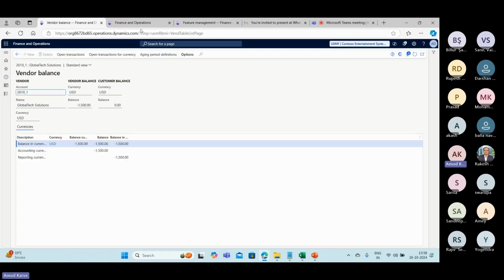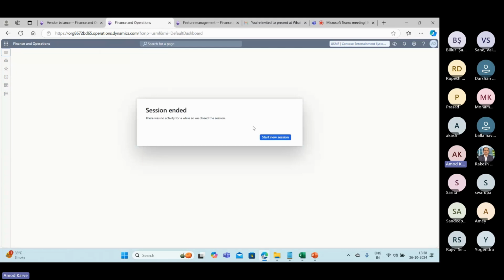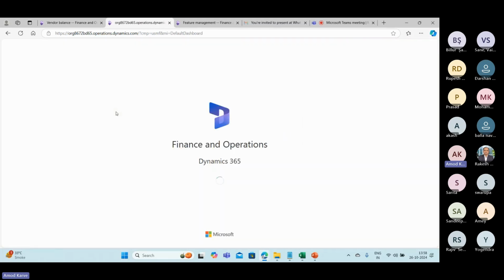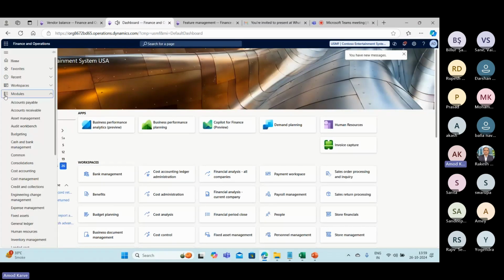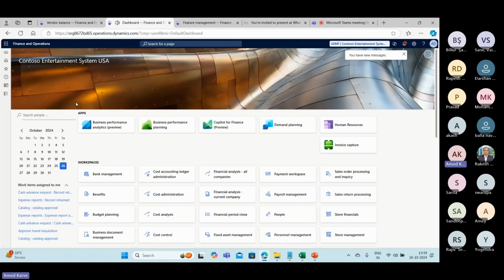Now, as the netting concept goes, the same party, Global Tech Solution, is our customer as well. We have that configured in the system. Let's navigate there.